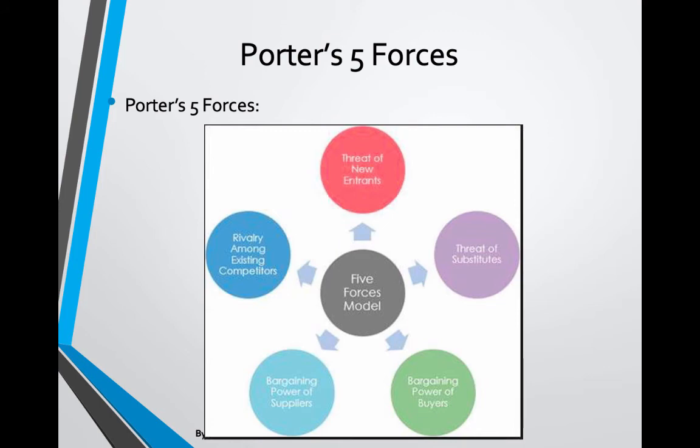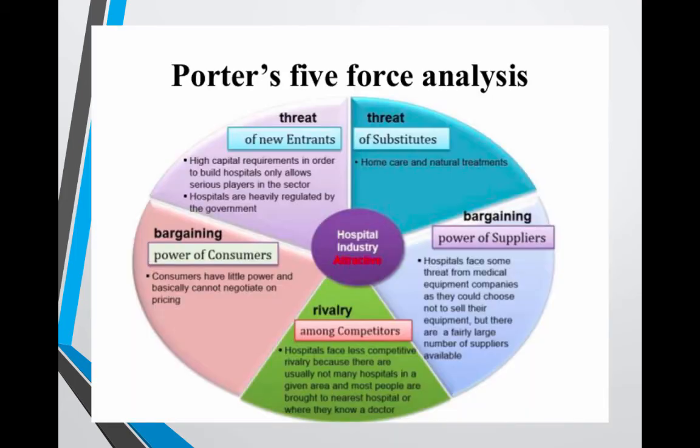Another way to take a look at environmental analysis is Porter's 5 forces analysis. I believe this is discussed in the book, and I think the SWOT is as well for this week's work, but I just wanted to talk briefly about it. Porter took the SWOT and focused it a little bit. So we have the 5 forces: threat of new entrants, threat of substitutes, bargaining power of buyers, bargaining power of suppliers, and rivalry amongst our competitors.